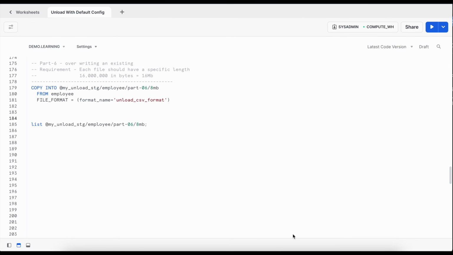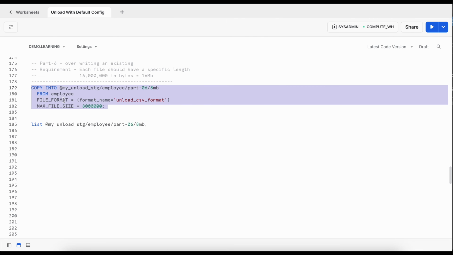So if I have a requirement where I would like to download the chunks in a smaller file size, and the file size value is 8 MB, in that case I have to use this copy option parameter called max file size, and the max file size value is 16 MB by default. If I have to make it 8 MB, I can write 8 MB, and let's see what happens. So right now I am going with the employee table because the employee table has 1 million records, and if you do not specify anything, it was creating a total of 16 chunks or smaller files. And now if I say 8 MB, let's see what happens.